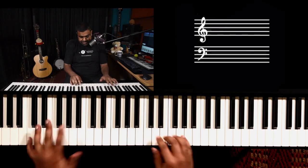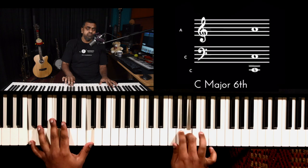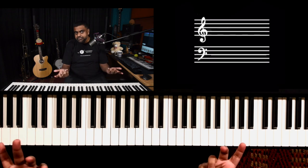So what a student ends up doing, probably without knowing it, is just kind of fly and just take a gap, you know. But in this exercise, I just want to introduce you to my way of practicing scales, which I think will remove that gap or remove that repetition of the octave, and thereby make it a lot more musical and get you to think. And you're definitely going to enjoy this.